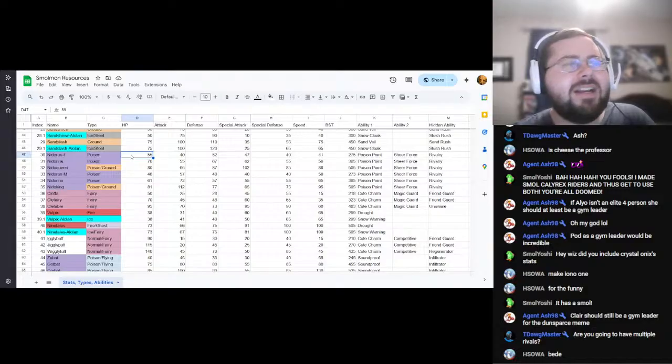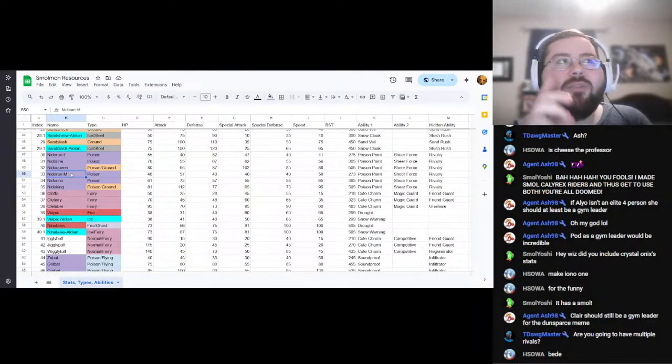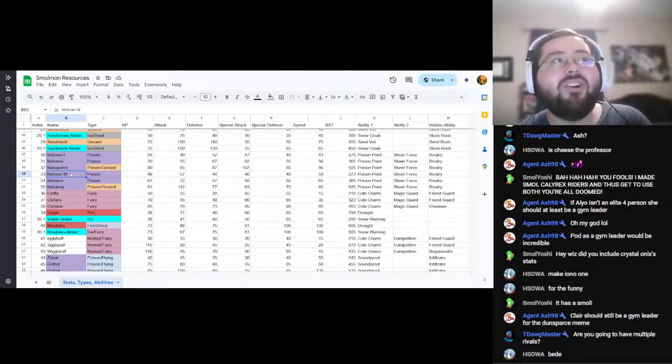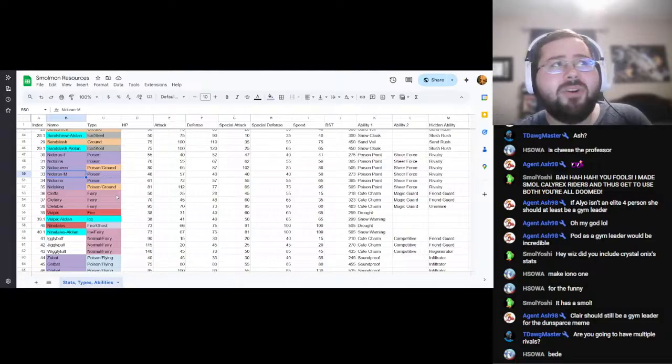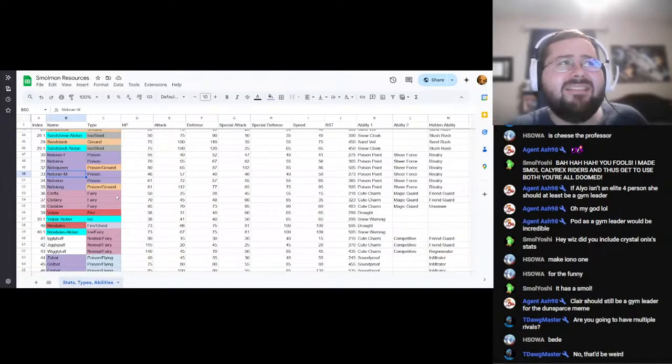Alright, so another thing I thought about is combining Nidoran and Nidoran into one Pokemon called Nidoran that just has a gender difference. Now, I don't have to do that on the spreadsheet, but I can do that internally, where it's just one Pokemon. What does that change? Does it change anything? It throws off the dex, I guess.